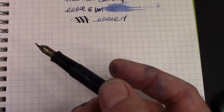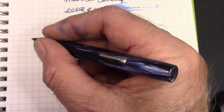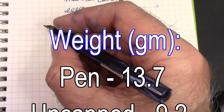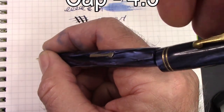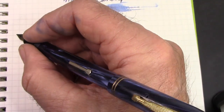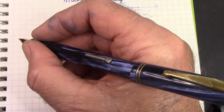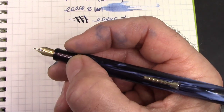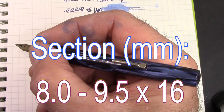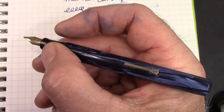The cap comes off with a little over 1.5 turns, and this I could definitely use unposted. It is still very light. Here are the weights. Light like the other pen was light, and light like a lot of vintage pens were. It doesn't post as deep, which changes the balance a little bit, but it's still very usable posted. And that section is small, a little bit bigger but not much bigger than the one on the smaller pen, and it's not something I would be comfortable with for long writing sessions.